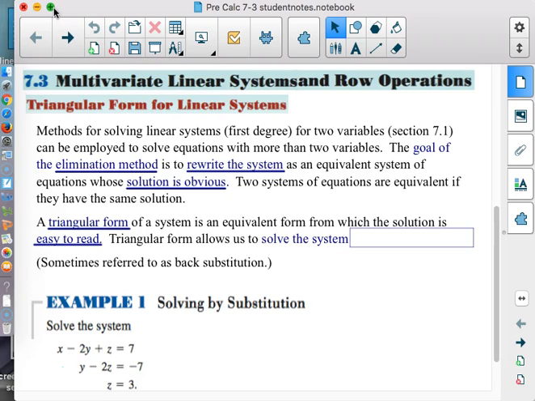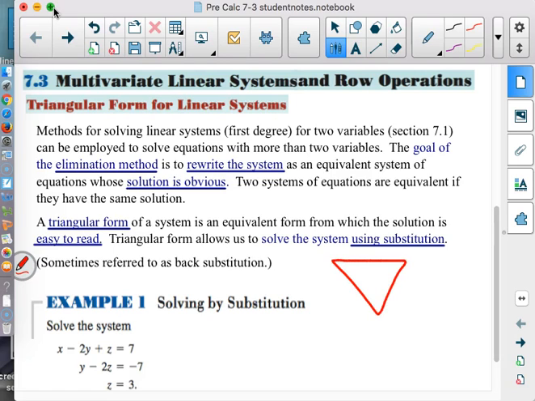So, really when we're solving these, we want to think of an upside down triangle, because we're going to have the toughest stuff up at the beginning. And we're hoping that it's going to form an upside down triangle, and we're going to get down to, hey, z equals 5. And then we could just back substitute and get all of the answers. So that's why it's called the triangular method. Triangular form allows us to solve the system using substitution. Hopefully, that makes things fast and easy for us. So think upside down triangle as you work through this. Most complicated stuff at the beginning, easiest stuff at the bottom.